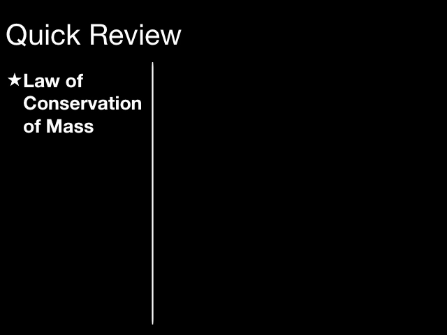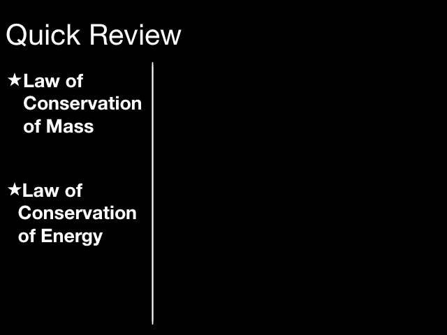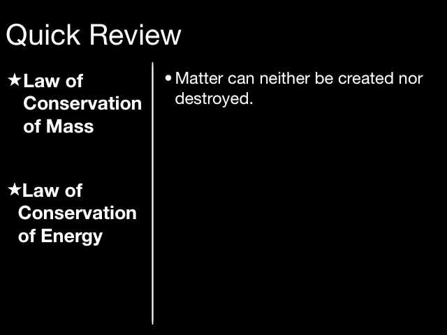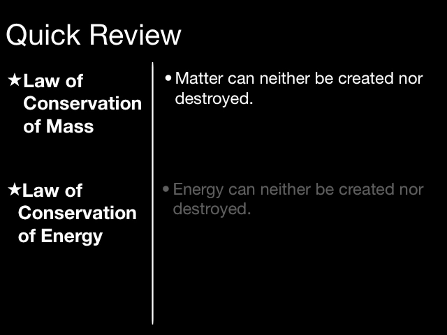Now, in dealing with matter and energy, there are two very important laws that you need to be aware of: the law of conservation of mass and the law of conservation of energy. These two laws basically say the same things. The law of conservation of mass says that matter can neither be created nor destroyed, and the law of conservation of energy says that energy can neither be created nor destroyed.